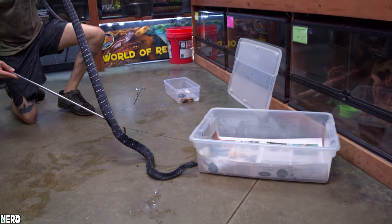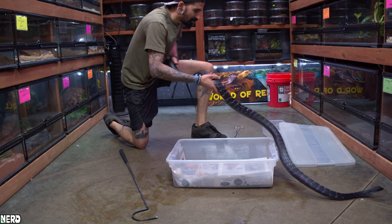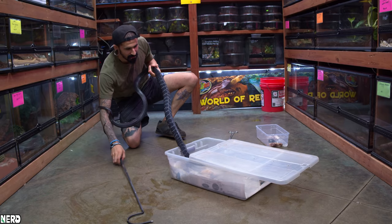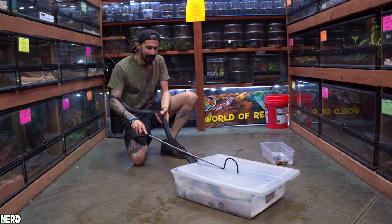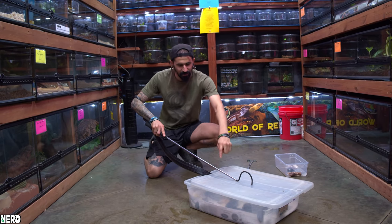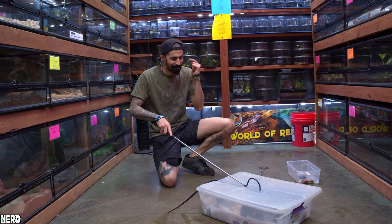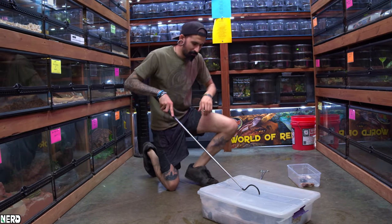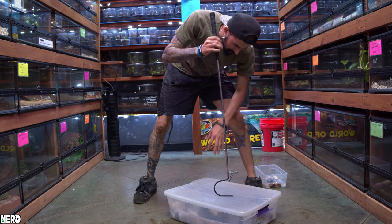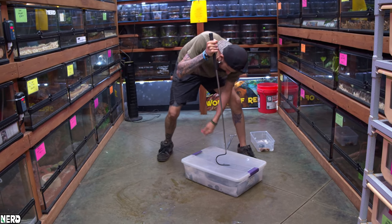Putting him back into his holding bin, you're going to want to start feeding him in towards that holding bin. You always want to have your lid handy, and it helps to have a loop on the top of the lid so that you can use a hook — a tool — so you don't get your hands too close. A lot of places will use something called a U-plex, which is a piece of plastic with a U cut out of it on the edge. While you're feeding the snake in, the edges come to both sides and block the snake from coming back out. Once he's inside his enclosure, use your tool or your hand if the box is thick enough, but always try to keep your fingers as safe as possible — use a tool to hold the lid down, clamp the sides, and you're good to go.